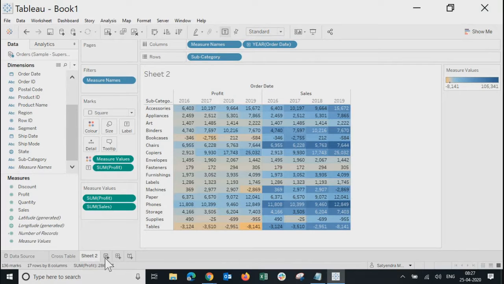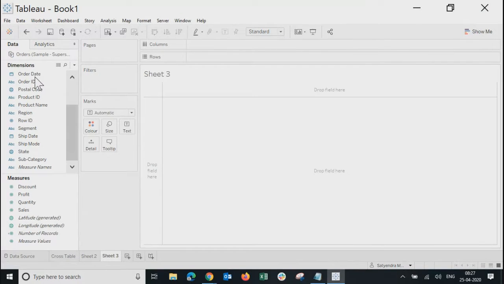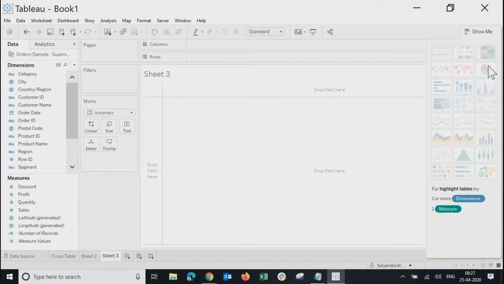Now if I go to another sheet, generally we create a pie chart. Do you know where a pie chart is created? I heard that a pie chart is preferred only for 4 or 5 fields or areas.